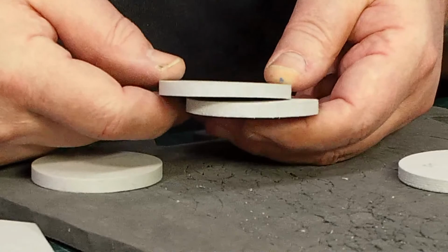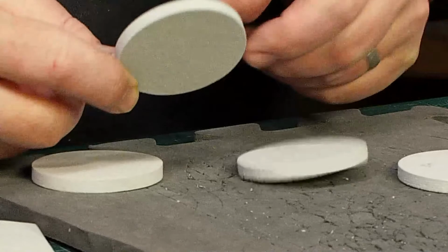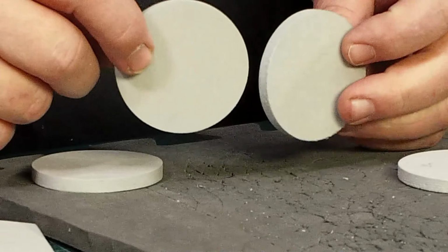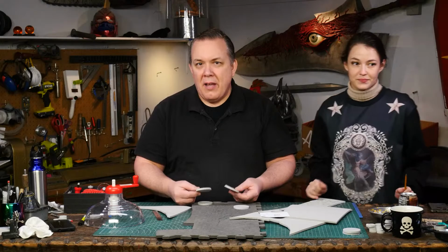Looks like a spongy cake to me on the edges. Yes, this looks like a sponge. And then this one looks like a nice clean eraser that's been freshly cut. Right, yeah. The side of this one looks very much like the top, like the factory edge. I can still see the rings from the descending, but anyway, it's the difference between an old cutting blade and a new cutting blade, and why I like to say you want a sharp knife to be working with. Yeah, so keep sharpening as you go.